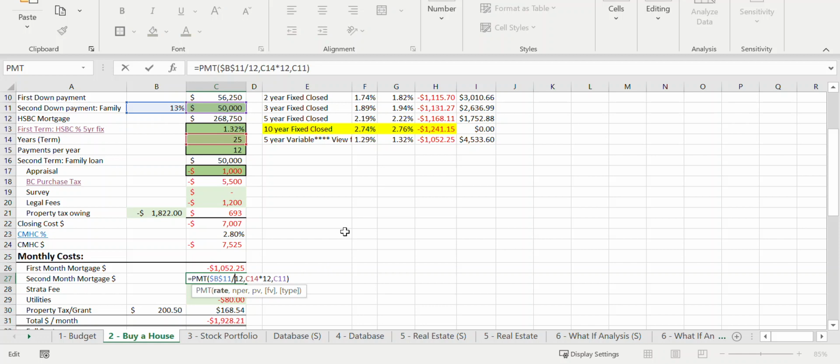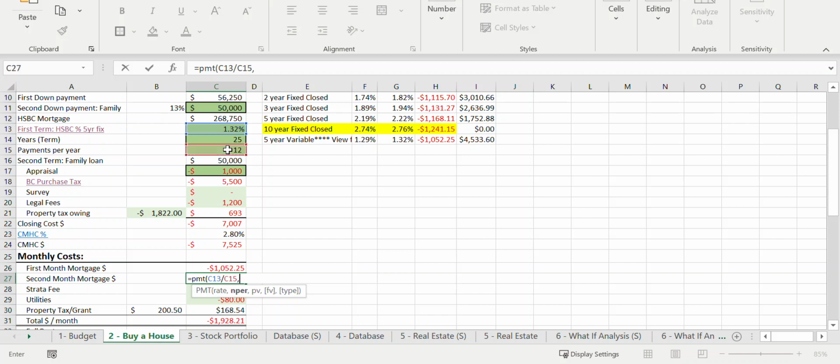Now let's try doing the same function, but this time we'll use the actual function inside the cell rather than the insert function option. All right, to do that, let's go equal to PMT bracket and ask yourself what the rate is. Well, the rate's right there. So we can use this rate if that was the agreed rate that we are paying back on our second mortgage. But remember, the rate is an annual percentage rate, or APR. So we have to divide that by how many periods we're going to break it up into per year. So payments per year would be here.